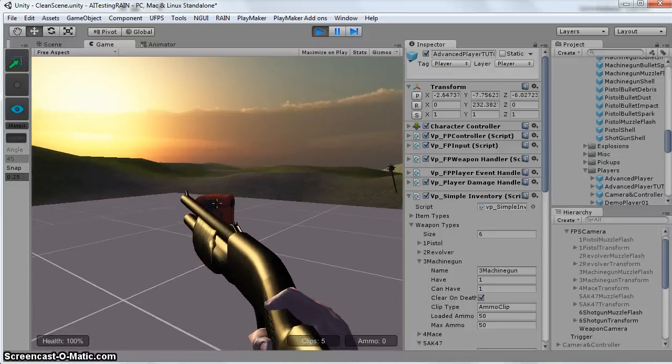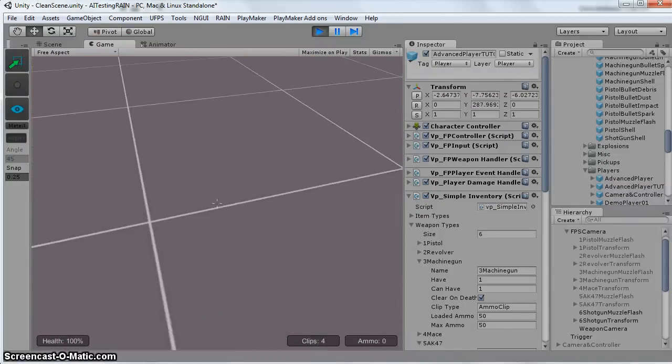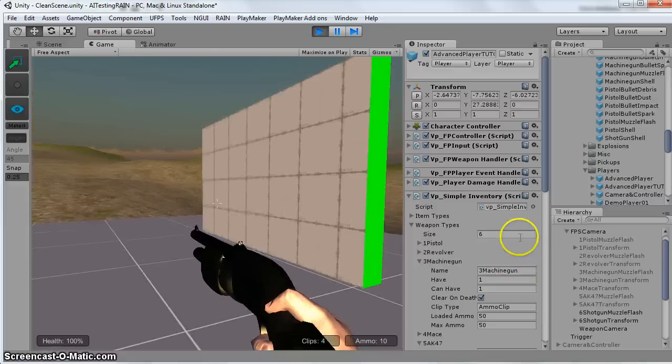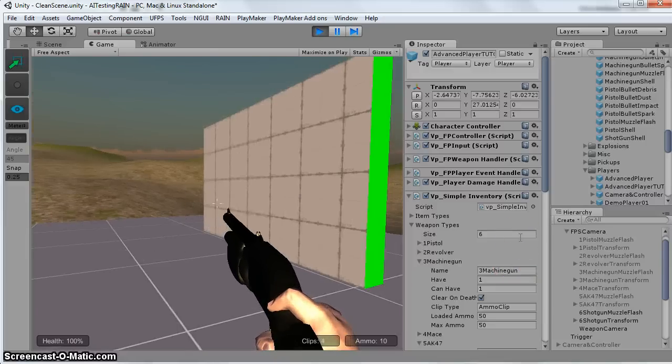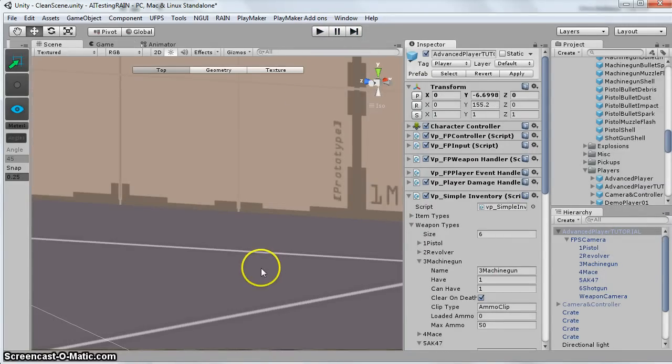Kind of fun playing with a shotgun. Alrighty, that's it for my video. I hope y'all enjoyed. If you need any more settings or anything like that, just look on the UFPS manual. They've got a ton of information that you can kind of see from this video, and just really tweak the settings and play with it from there.